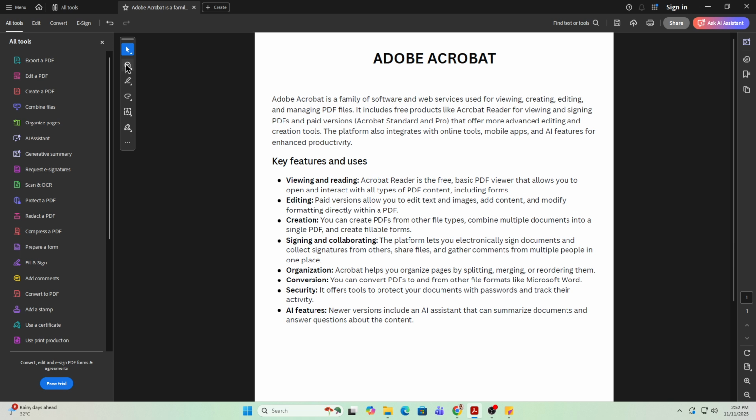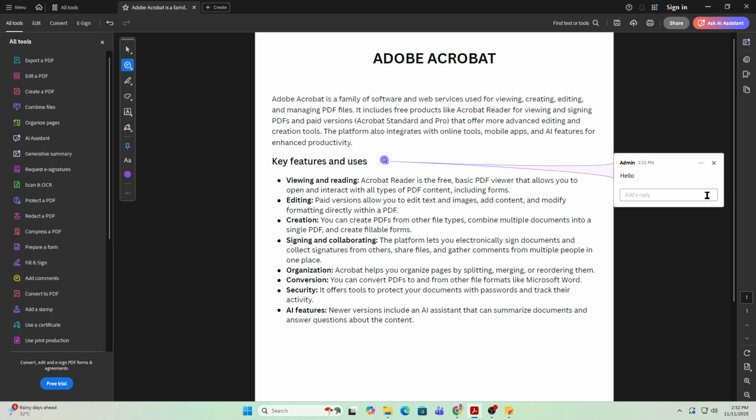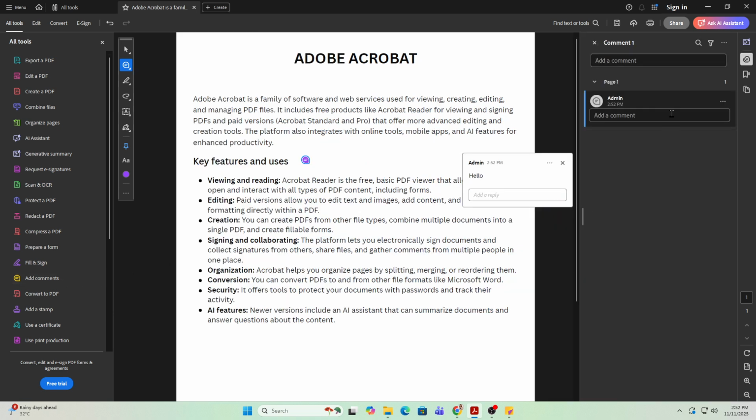With the Comment tool set open, create a new comment or select an existing one. To bring up its properties, just right-click on the comment and choose Properties from the options. Go ahead and navigate to the General tab, and in the Author field, you can now enter the name you'd prefer to use.